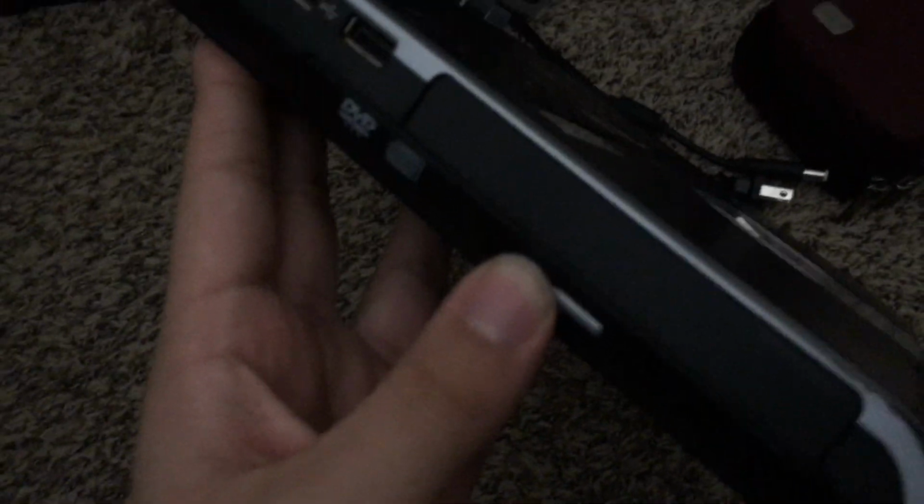Now, as for the ports, here are the differences. I don't know what would have gone here, but maybe an extra hard drive. Here is an expansion slot where you put stuff in. The one on the other one's broken, by the way, so you just have to pull it out yourself. But this one's there nevertheless. It has 2 USB ports and then a combo DVD-ROM and compact disc. So it's kind of cheap.